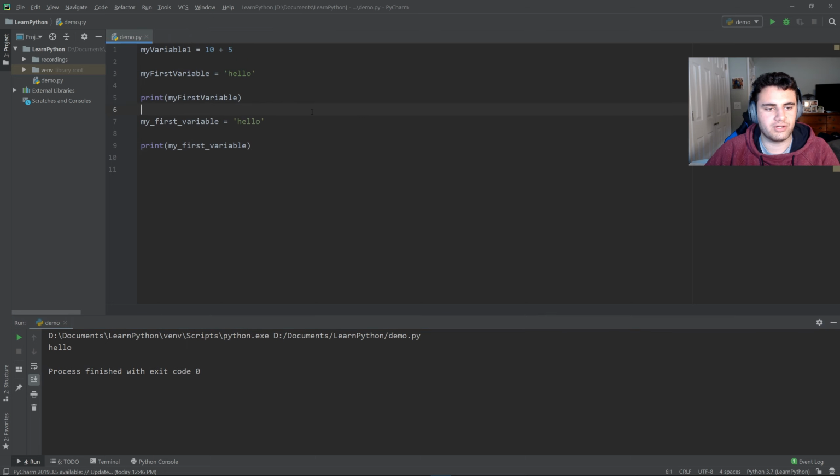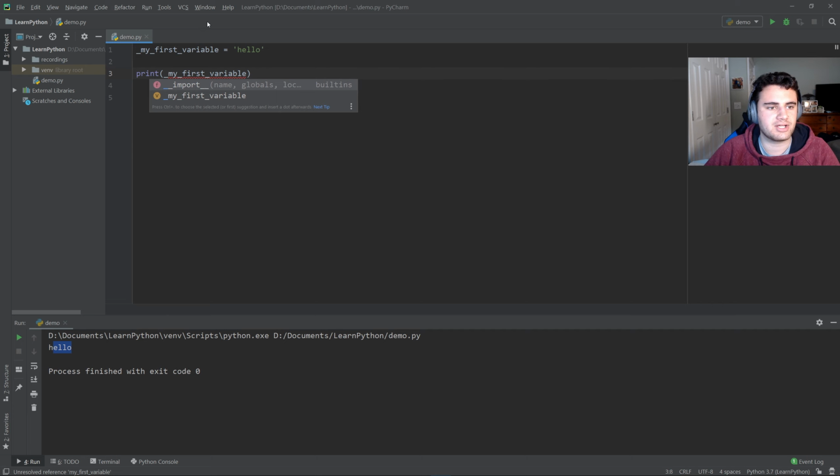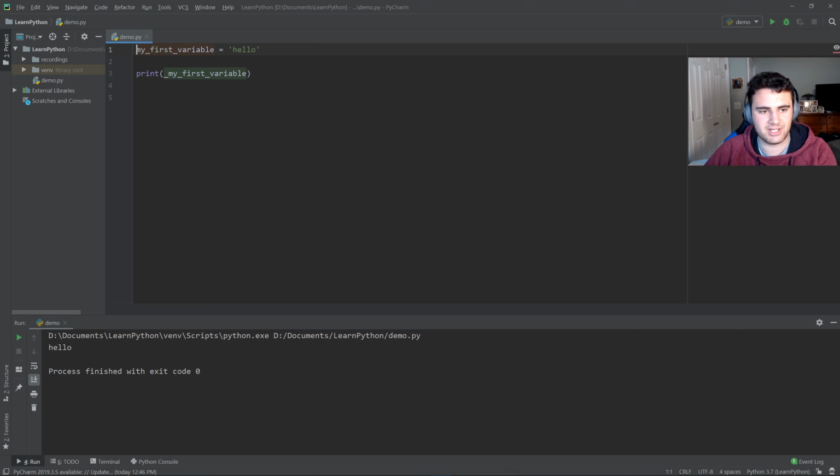I'm going to just get rid of this code. So we're just worrying about that right now. And look, that works just fine. So using underscores, that's okay. I don't believe you want to start out with an underscore though. Does that work? Let's see. That might actually work. Oh, look at that. All right, you can start out with an underscore, but don't do that, guys. It'll let you start out, but you always want to start out with a letter, particularly a lowercase one. So there you go, guys.